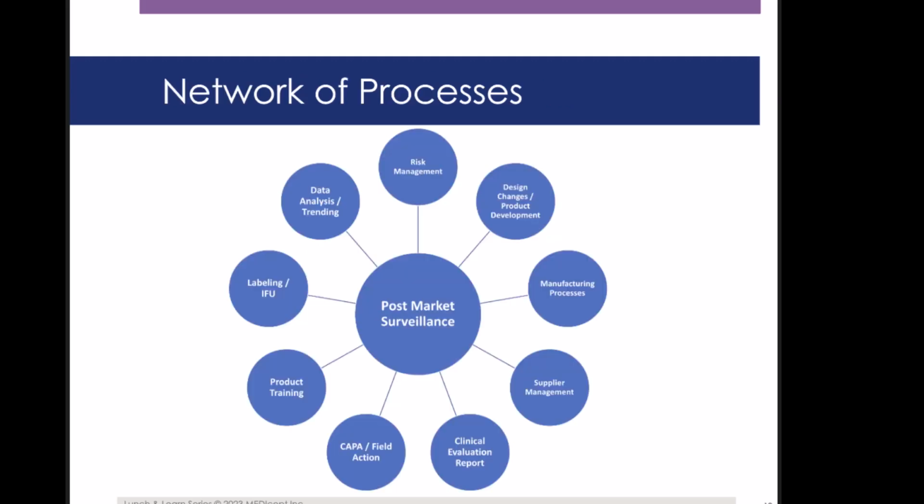Analyzed data will be reviewed to determine if actions are required. The process must determine how to use the information appropriately. This is one of the biggest challenges for manufacturers to overcome, but is also a crucial aspect. An effective post-market surveillance process will be a network of feedback loops. Leveraging appropriate QMS processes will assist in determining and completing the required actions.